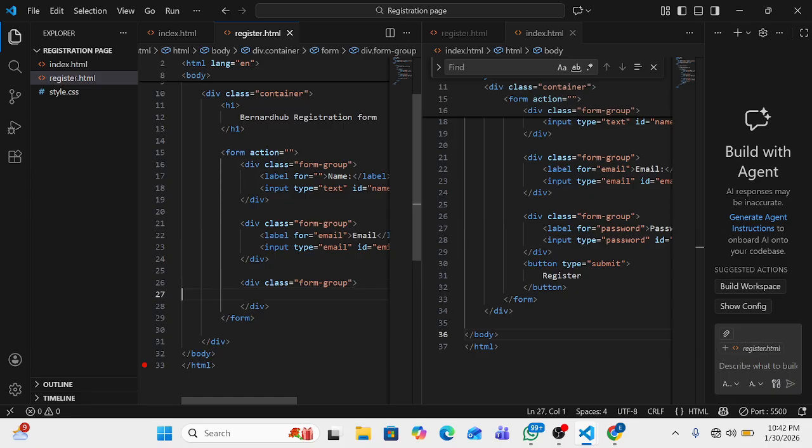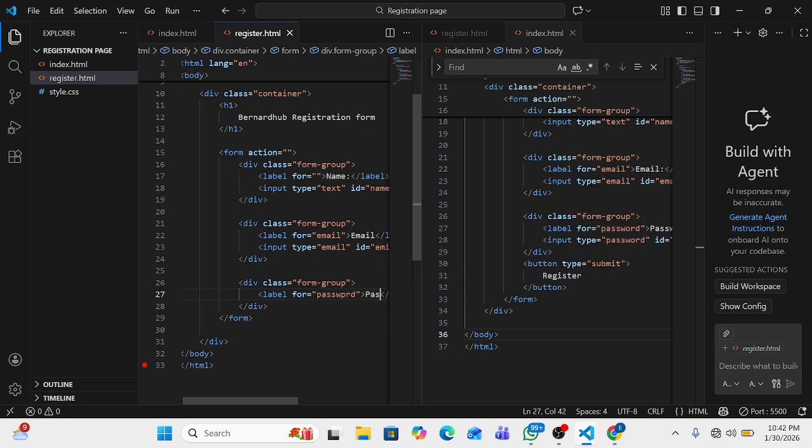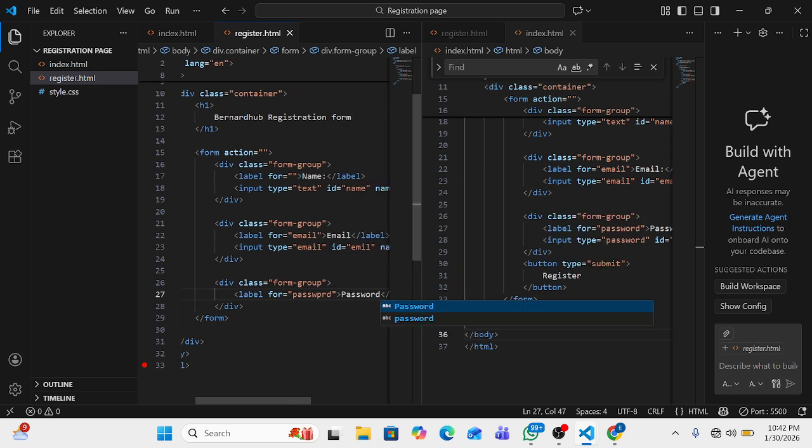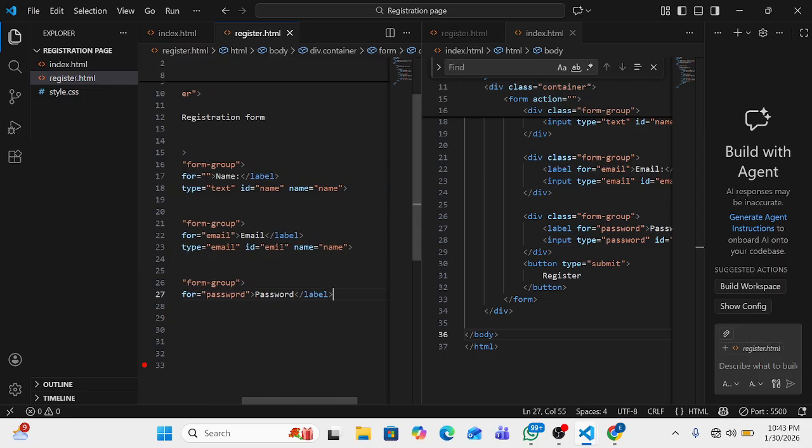Then label now. Label is for what? Password. Right. Then the input field will now follow the label element.